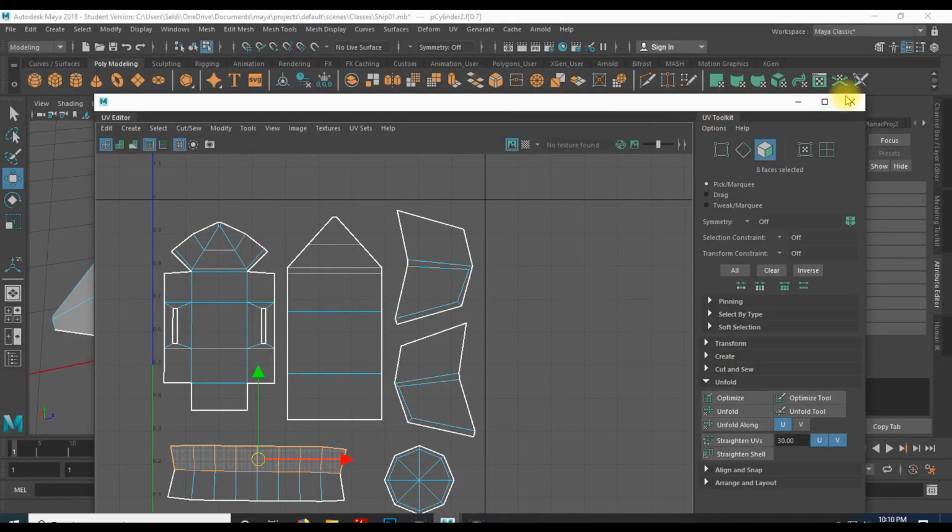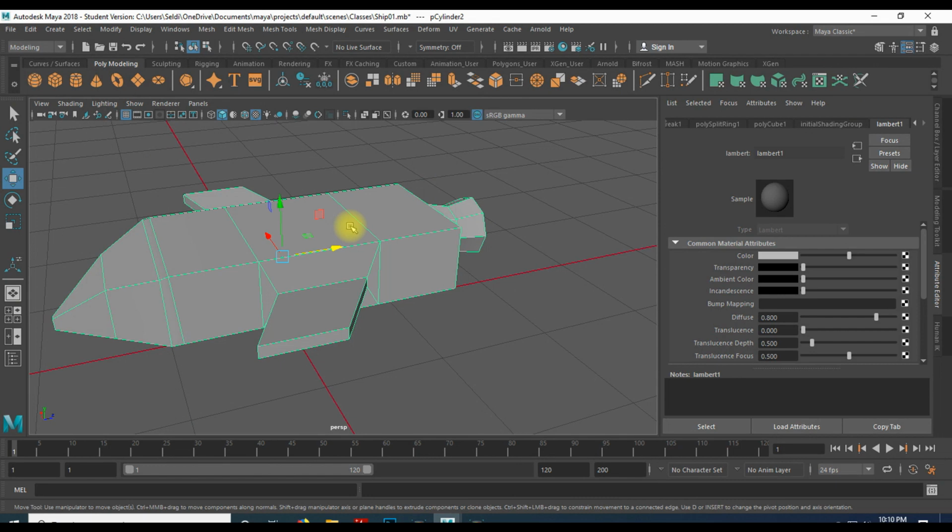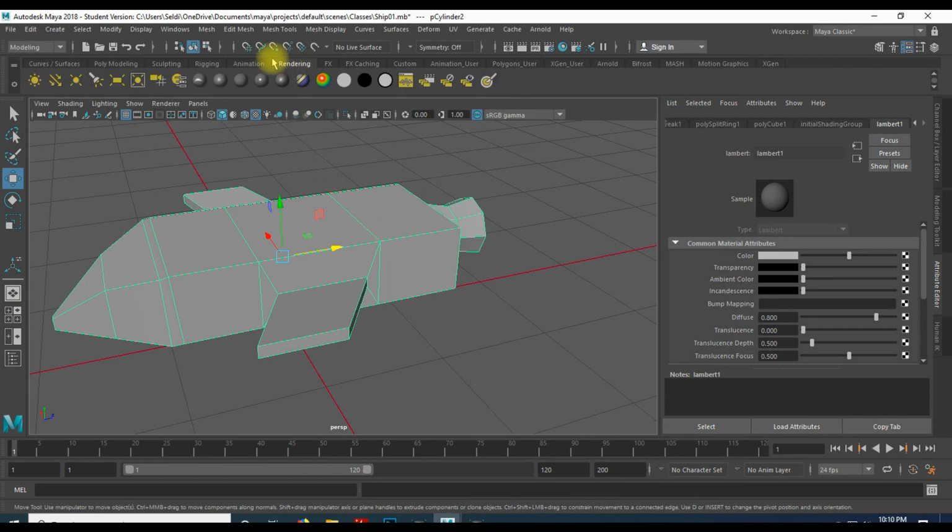I'm going to select the plane. Go to Object Mode. Let's go to Rendering. Drag in a material. So I'm going to do another Lambert. I'm going to call this Ship Color, or you can call it Ship Texture or whatever.